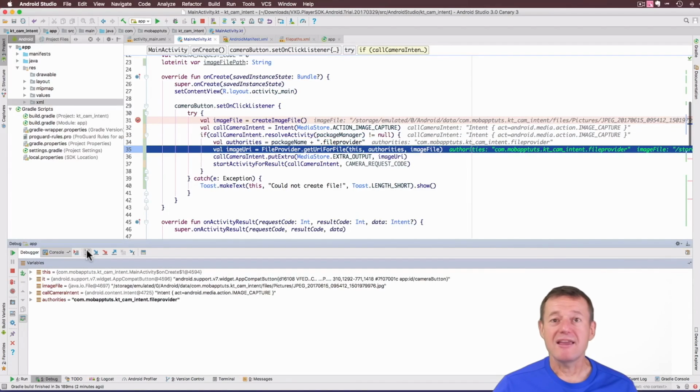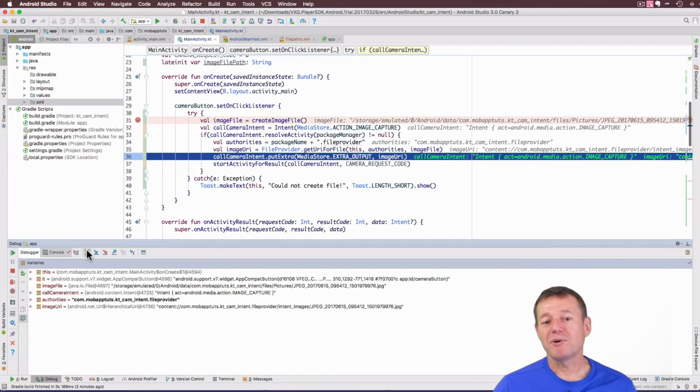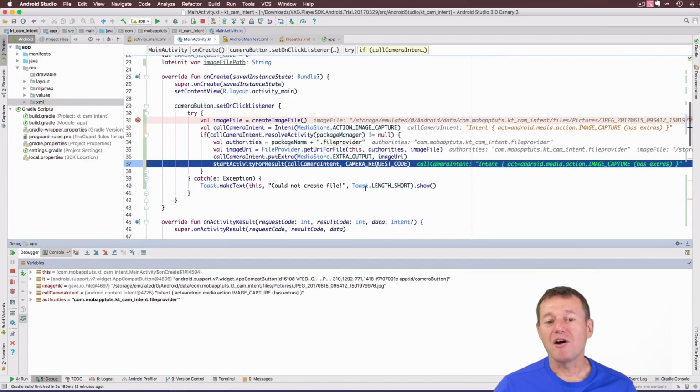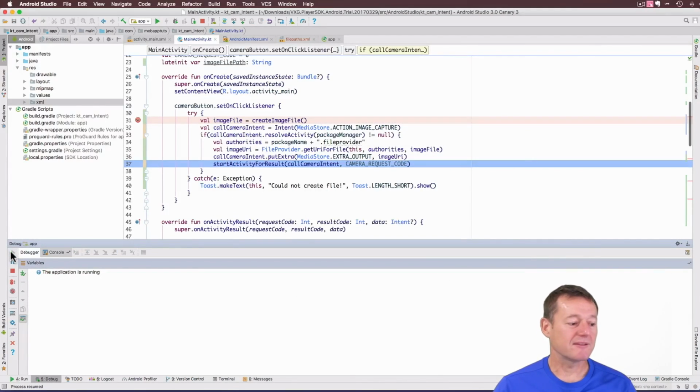And now we create a shareable URI which has shareable permissions, so it can be used by the applications. And we put the details of the image URI into the camera intent using the MediaStore extra output. And then it's just a matter of starting an activity with the intent. The intent has all the details, the application it wants to start, including the location URI of where it wants the image to be saved. And now we just continue on. Camera application's now started. I will take a photo.